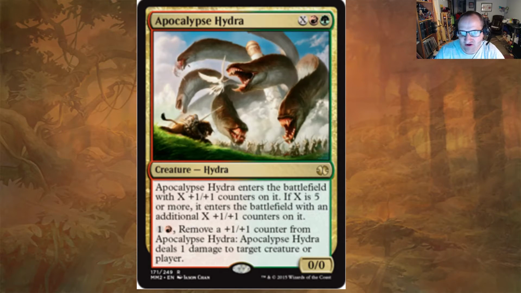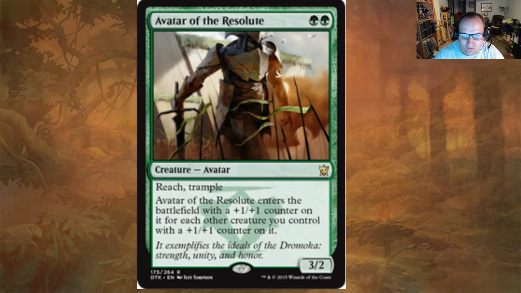So we are running an Apocalypse Hydra, X green and red, or red and green, 0/0. It enters the battlefield with X +1/+1 counters on it. If X is 5 or more, it enters the battlefield with an additional X +1/+1 counters. I can pay 1 and a red to remove a counter from Apocalypse Hydra, and it deals 1 damage to target creature or player. You have Avatar of the Resolute, 2 green for a 3/2 with Reach and Trample.